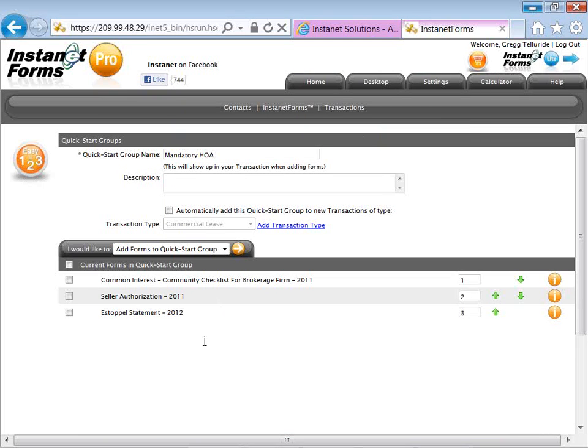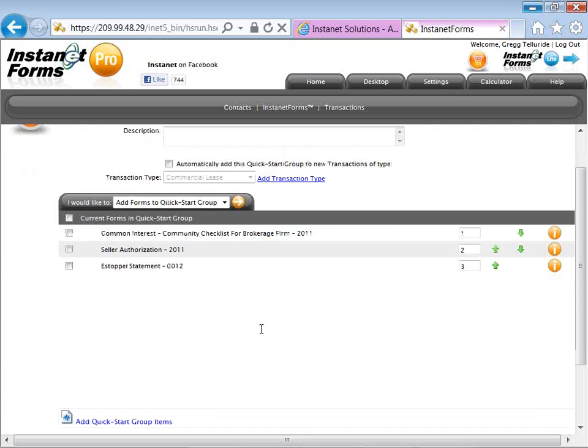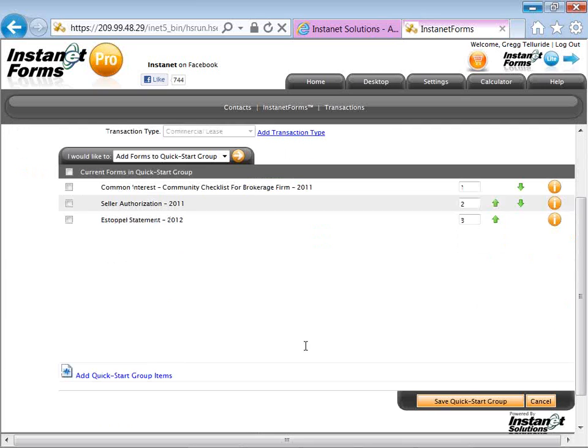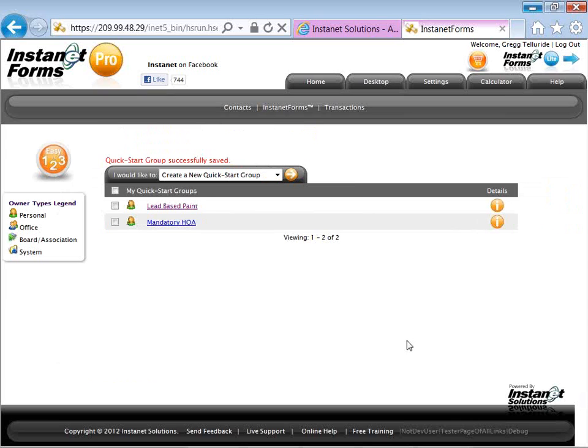Whatever the forms are, you decide on the group. Pull them together. Hunt and peck one time rather than each time you're in a file. You put them together. And that will save this Quick Start Group. Bottom right-hand corner, sometimes you have to scroll down. It's not always in the best location, but it's always in that bottom right-hand location. The saves, the continues, that's where you'll always find those action buttons, the bottom right-hand corners.